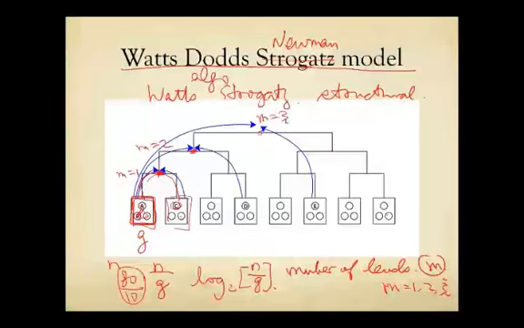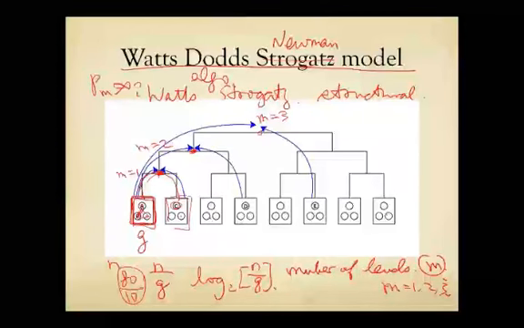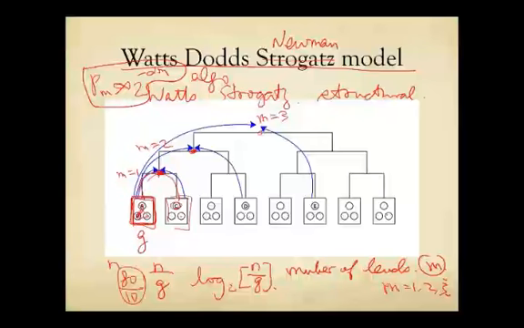And if A wants to talk to E, it turns out I need to go all the way to level m equal to 3. The idea is that the probability that 2 people know each other decays exponentially in m, the level of the first common ancestry node. So the probability P sub m that 2 people are separated by m levels of first common ancestry is proportional to the exponential decay 2 to the minus alpha m. So the bigger the m, the smaller the chance that you know each other, and the rate of decay is alpha.